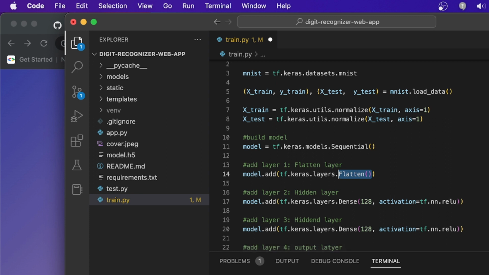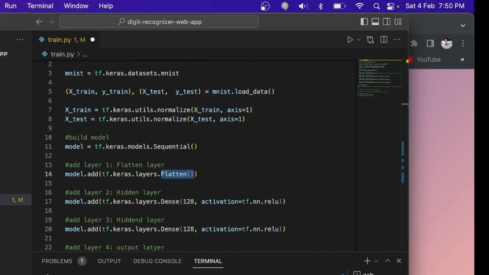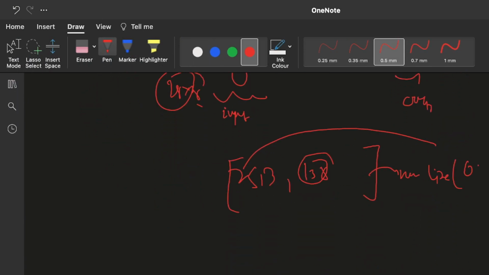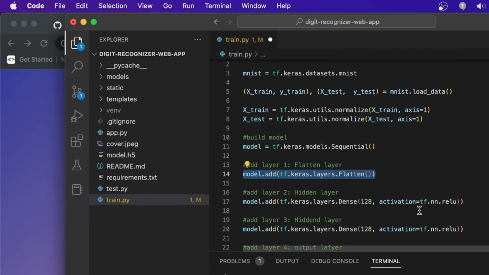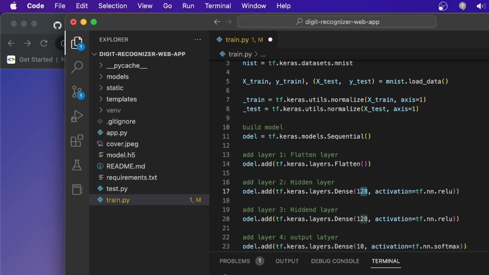Suppose the data you are passing is 28 by 28, a two dimensional array. The Flatten function converts it to a single dimension. Your input is like this, a two dimensional array, but after the Flatten function it becomes a one dimensional array. That's why you can use the data as an input layer. Now second, it is a Dense layer you already saw, where the input is 128. Why am I passing 128? Because of Flatten, you already know the size of the image is 28 by 28.